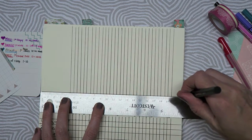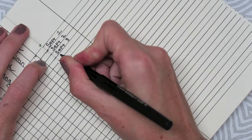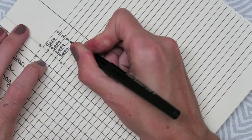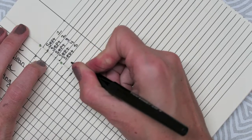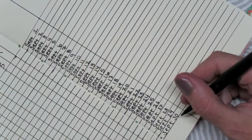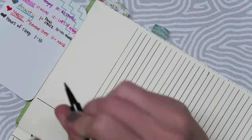So now I'm just making a little space down at the bottom so that I can write all of the days here. And you don't have to write out the whole month if you don't want to. Honestly, you could just write 1, 2, 3, 4, all the way down to 30, or how many days are in that month. But I like to do it that way. I think it looks nice.